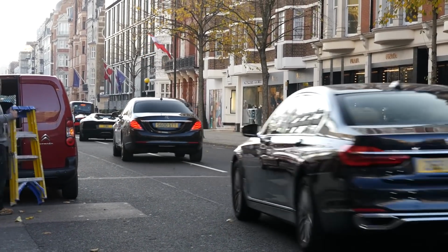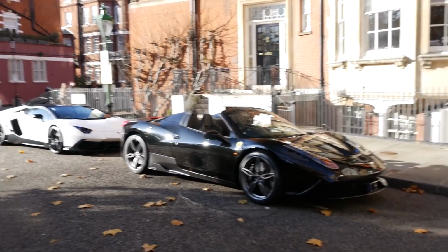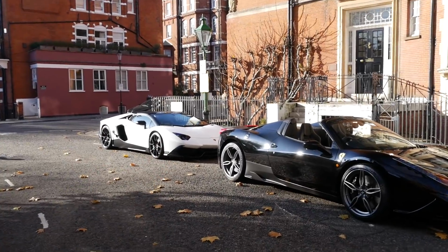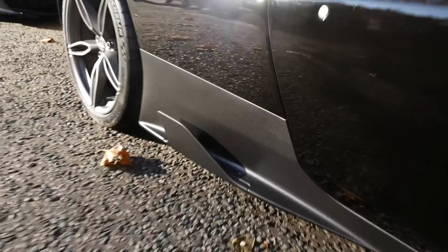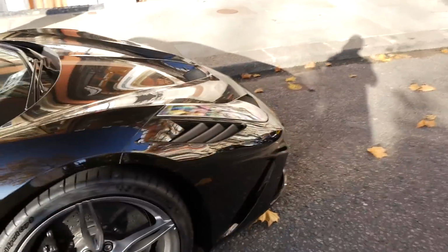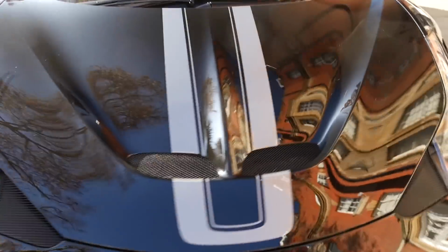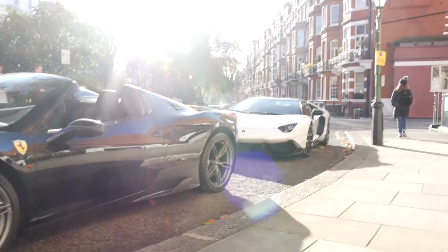Found this cool little combo, Speciale Aperta and Aventador 50th. But check out the carbon on this. Well, correct me if I'm wrong, but that is satin. I've never seen that before. Completely stealth, that spec. Black on black on black on black on black. Yellow for the shields. Grey stripe as well. Really, really nice spec. Not a bad little find.